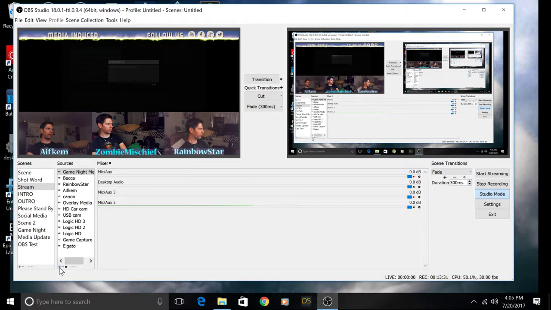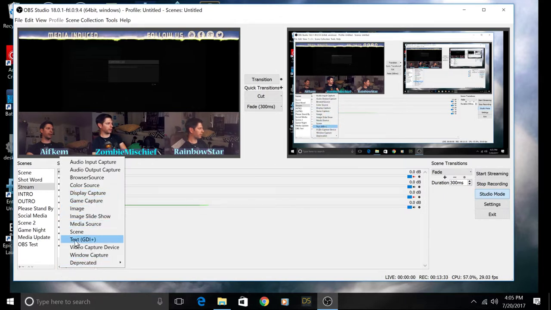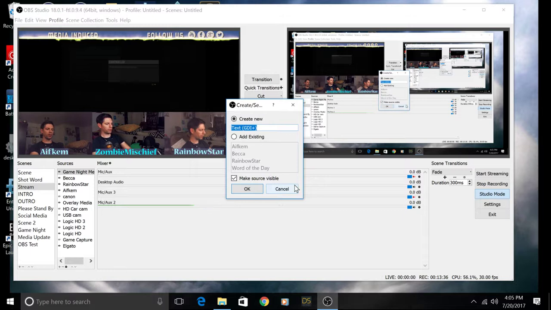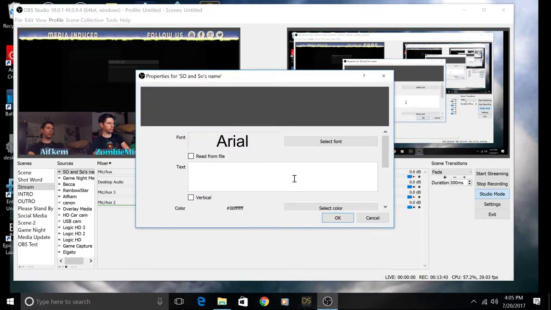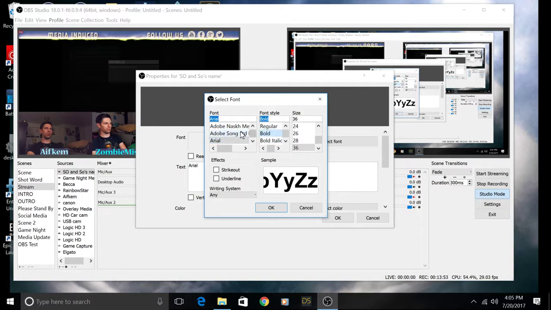So if I go down here and click the plus sign, and then I add a text, right? You can call it whatever you want, like so-and-so's name, right? And that'll bring you up this, and then you type what that name is, like say Arial. That's a good one right there, Arial. You can select your font, different, bold, italics. You can select the size. This is actually a really small size. As you can see, it's showing up right there in the very top, but you can barely see it. We're going to put that to 150 like the others, and we're going to hit OK.